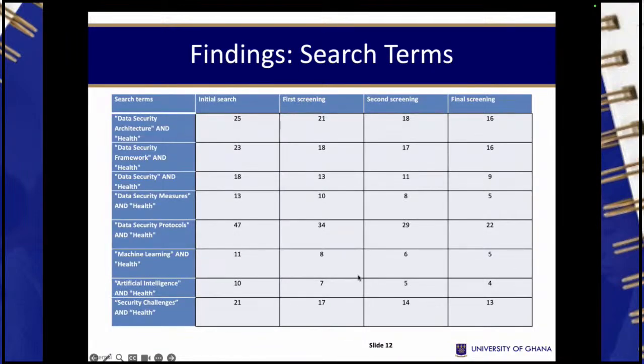The findings. For the search findings, using the PICOC approach and also applying the MMAT model, we were able to have 8 strains that we reviewed. Out of these 8 strains, it came out with various findings. The first one was the total of 168, that is the initial search. Then after applying the rule, we had 128. After that, we had 101, and the last one that we used for the entire research was 90.